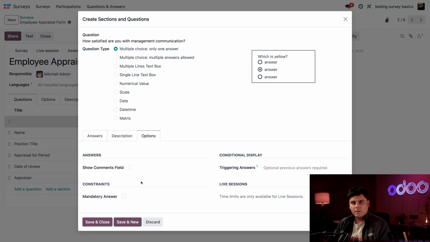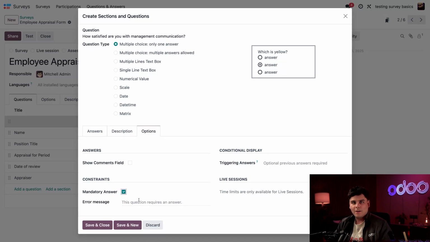And then over here in our constraints section, you can choose to make this question mandatory for the participant to answer by ticking this little checkbox right there and selecting it. And if you do, another field appears, which happens to be a custom error message. That is shown to the participant, informing them that this question must be answered. For example, we could type, you must answer this question. Emphasis, maybe an exclamation. Okay.